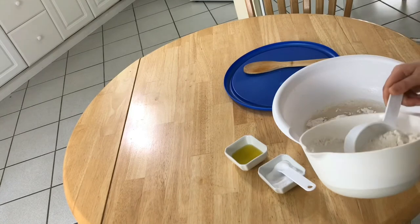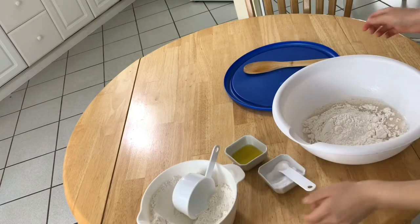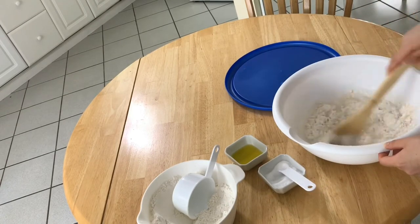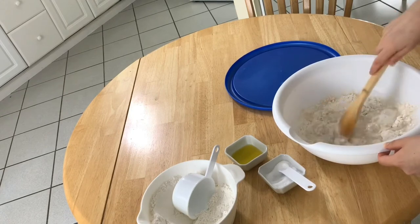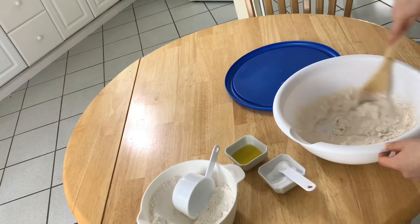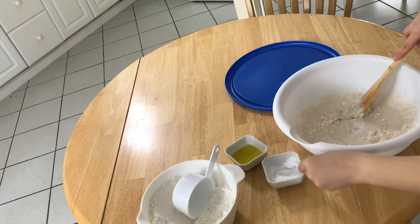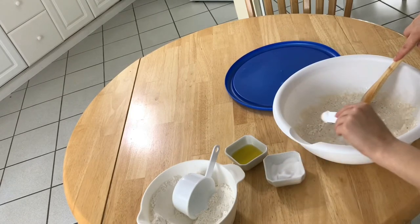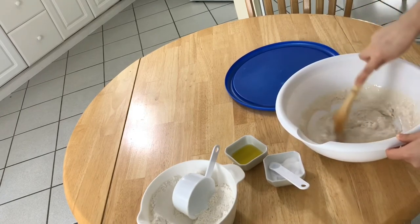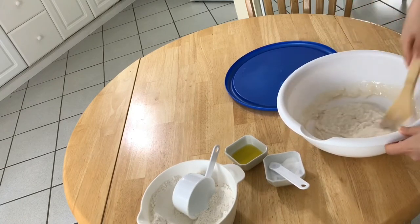For the beginning I will add two cups of flour and start stirring it very well. I'm gonna start putting in the salt — it depends how salty you want it to be. I like my bread to be salty and that's why I added more, but you can add just a little bit of salt.